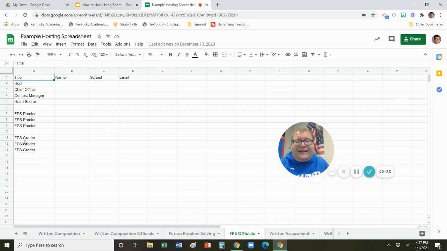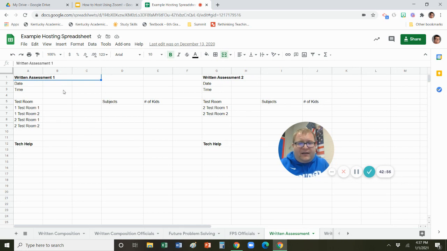And then each team should provide a grader, and all that information could be here. You could also add in the day and time that the graders are going to be grading to help you know when you are supposed to send the booklets and the score sheets to them. You could do the same thing for written composition as well.